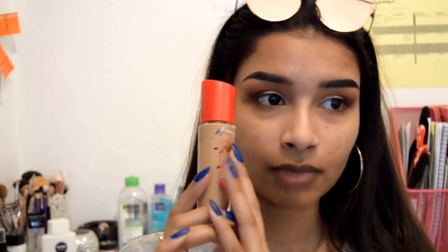I've zoomed in a tiny bit so you can see my face up close. Now that my primer has set into my face, I'm gonna take my foundation — the Rimmel Last and Finish 25 Hour Comfort Serum Foundation, honestly a holy grail. Mine's in shade 400 Natural Beige, and I'm dotting it around my face and using my Beauty Blender sponge to buff it in.